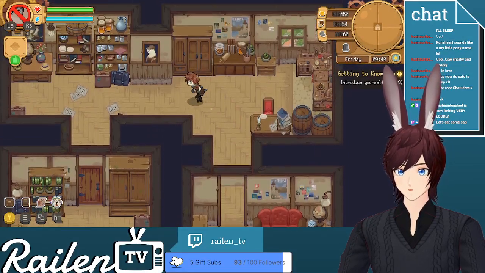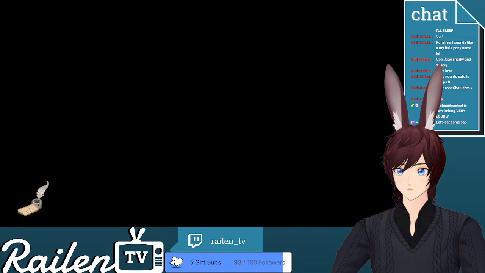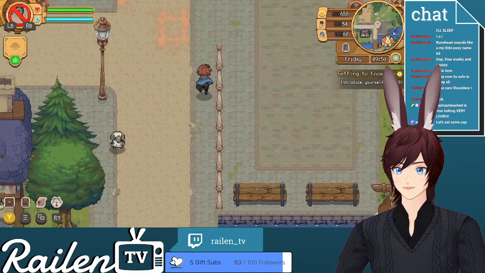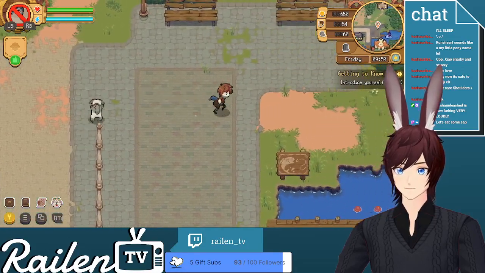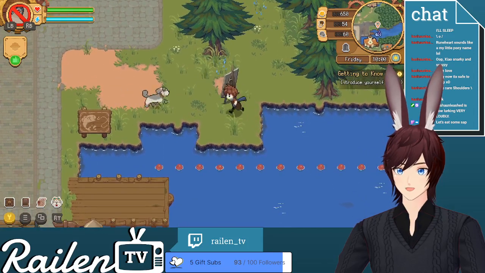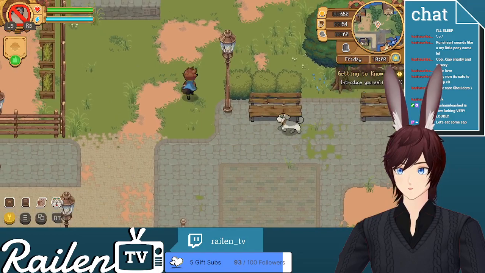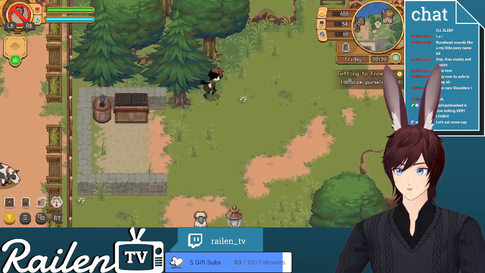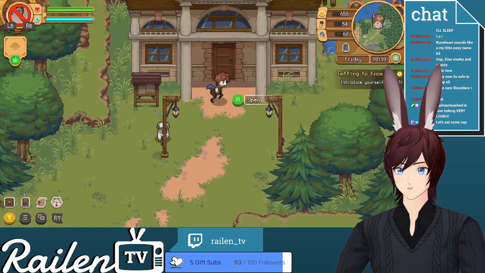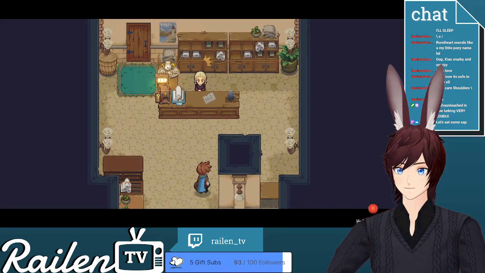Olive's house. No one here. Let's check out the bath. We haven't gone up there yet. Oh, also the fishing spot. Someone in town is also painting, apparently. Let's see. Oh, another dumpster. Okay, so this place should be open. Oh, cutscene.